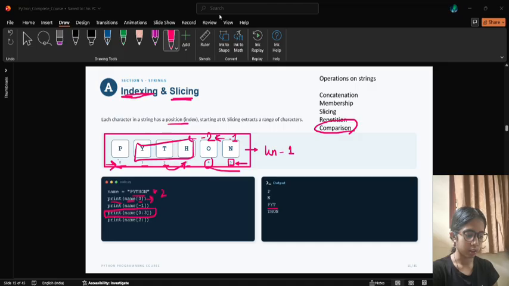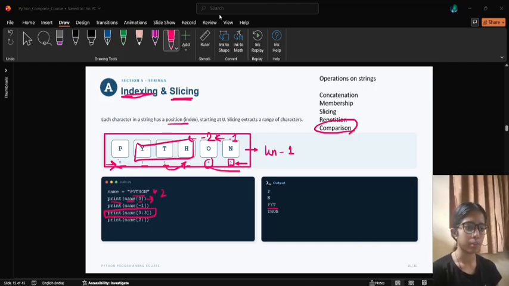Inside that, if you try something like 7 plus 8, and print this, see, if you run this code, it gives you 15, not the concatenation. So now we have already seen how you can create a string.